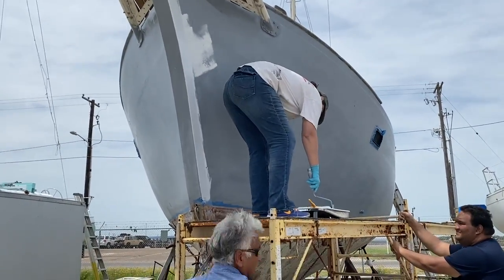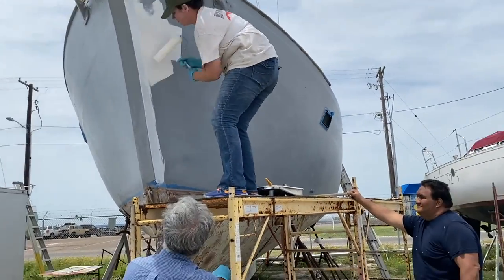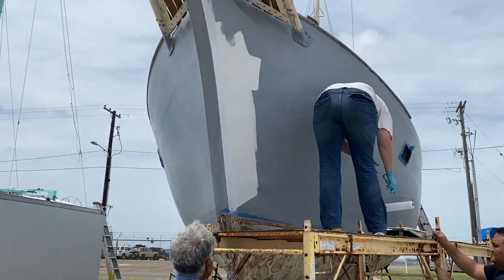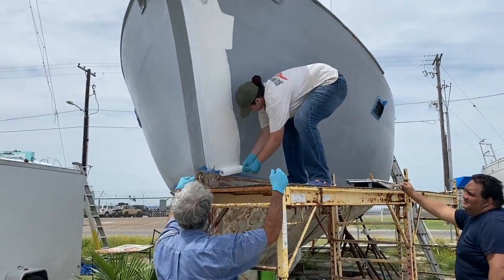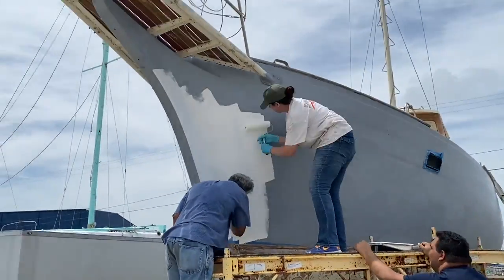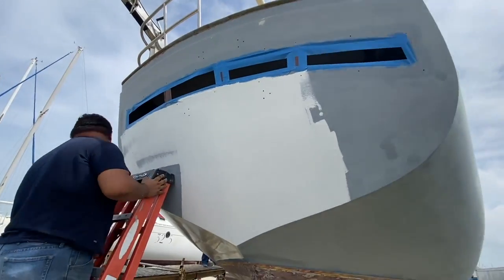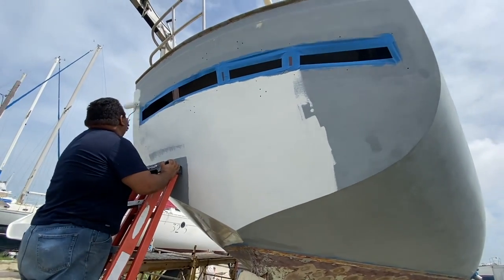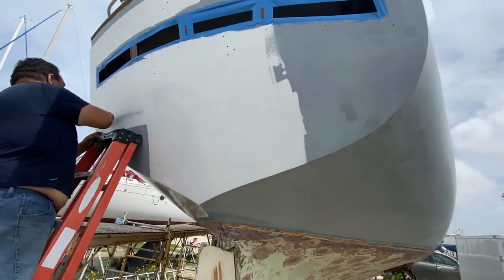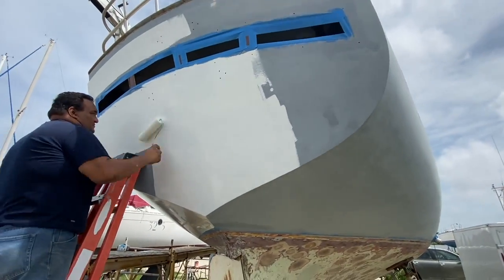This was another case of living and learning. We thought we had done all the research, everything we needed to know about how to put on this paint. Well, I'll tell you. It started off and we thought, okay, we've got this. And then, no, we didn't. It started going on like a mess. And the methods we were using in the roller, turns out it wasn't what this paint needed. So, we got about halfway down the boat before we figured out how to do it. As you can see though, we did get it figured out, and it started going on really nice and pretty. And as you can see later on, it came out good.